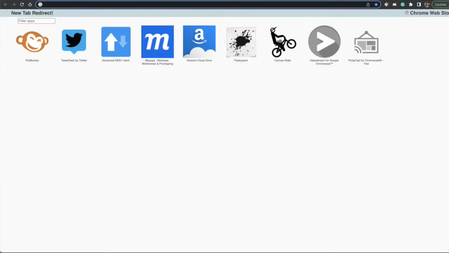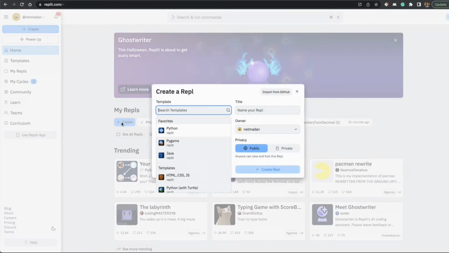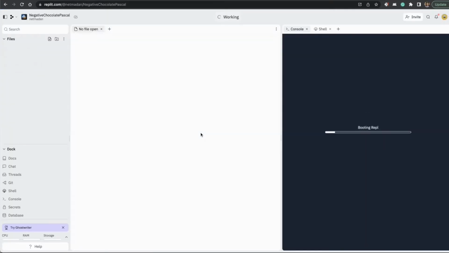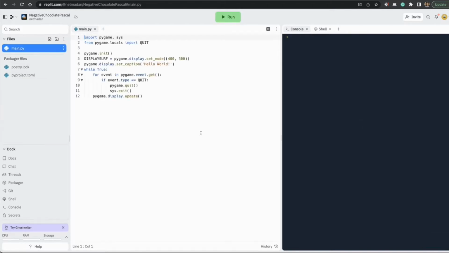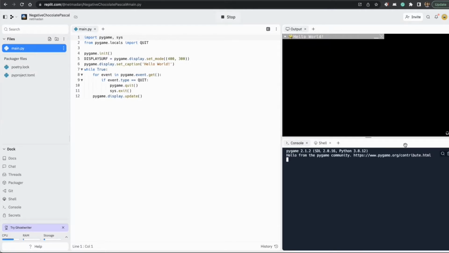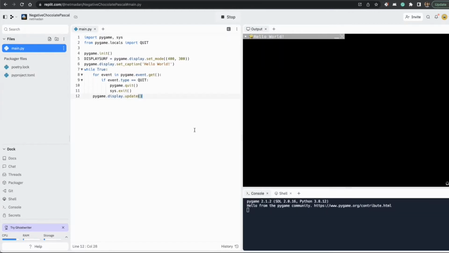To do this, we're going to start a new applet and make a PyGame applet. So let's create a PyGame and get all the basics of our PyGame done. Most of the code is generated here already. We have the width and the height set here already. Let's just run this and see if everything works well. Perfect, it looks good. I just need a few more things here.